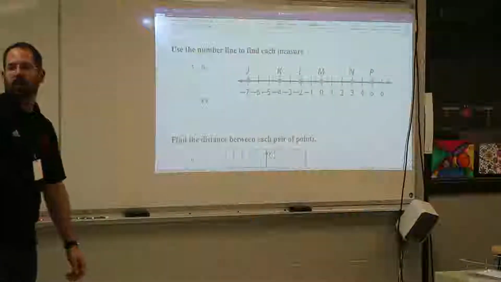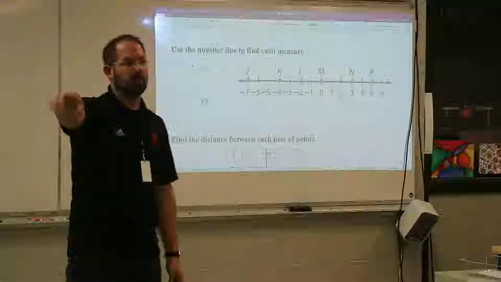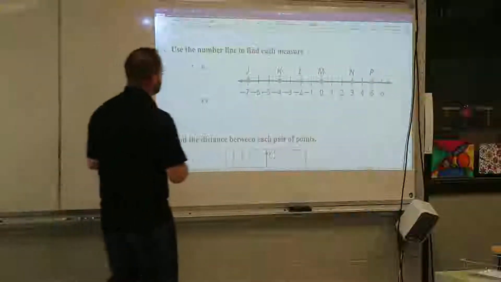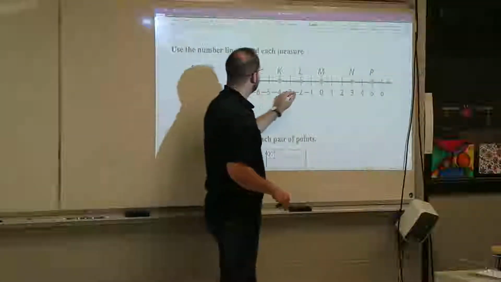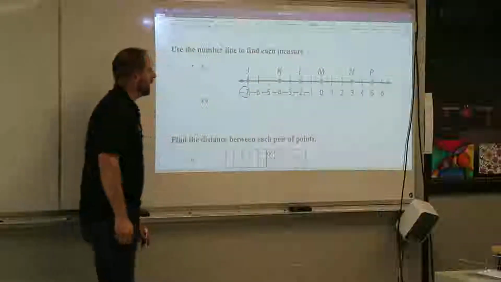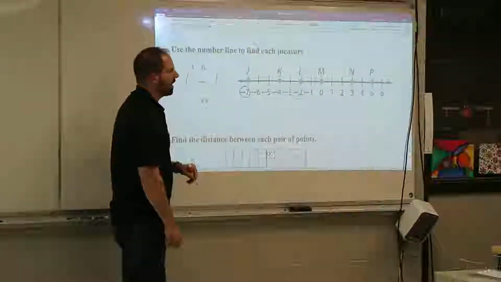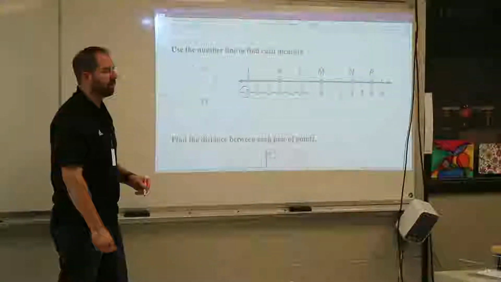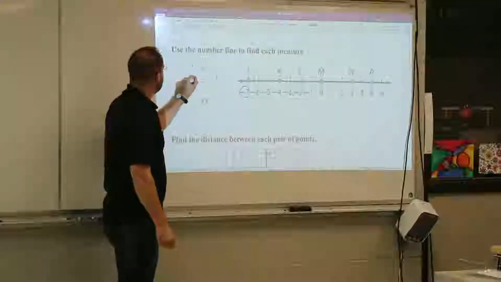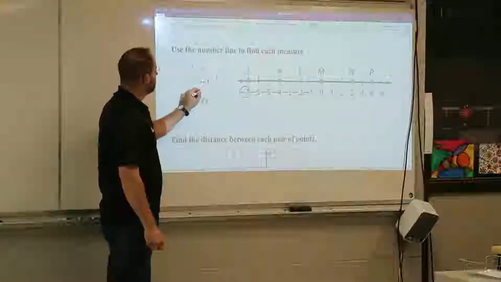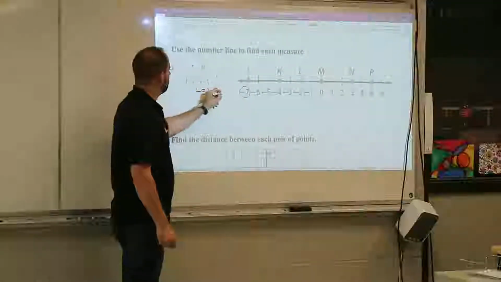So on this one, number 5, you're using the distance formula. The distance formula for a number line is you're going to subtract the two numbers and put them in an absolute value. So that's that one in red. So, JL, remember JL, this is how I pick it. I use the endpoints where J and L are sitting, and that's the numbers that I plug into that formula, where I subtract the two numbers, and that's the formula you see on the board over there. So that's the -7 minus the -2. The negative signs cancel, so you're going -7 plus 2, which is -5, and you take the absolute value of it, which is 5.